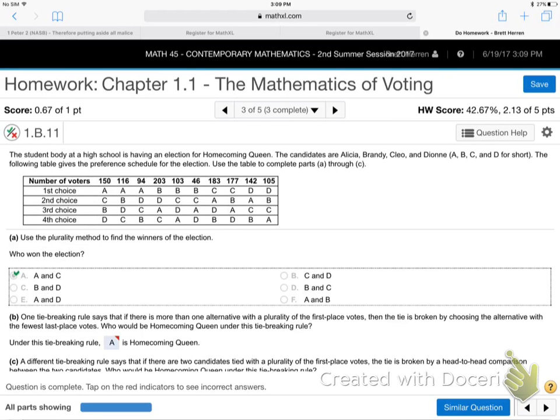So, okay, big table, lots of numbers. Now, they want us to use the plurality method. We're going to have 4 methods. That's the first method. That's exactly what we already do for the presidential election. Just who's got the most first place. Whenever you see the word plurality, we're going to use plurality a lot in some of these techniques. Plurality means first choice. So that's what we're doing in the national election.